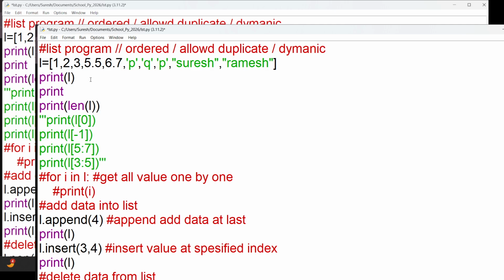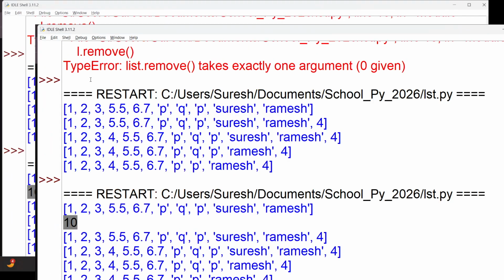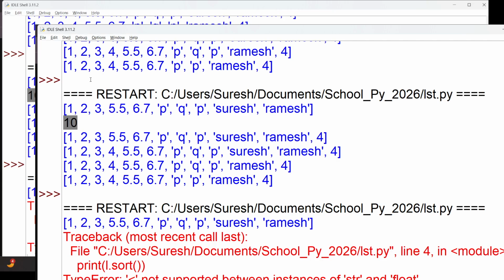And there is a function called L dot sort. Print L dot sort. Sort means sorting. Oh, there is some error.